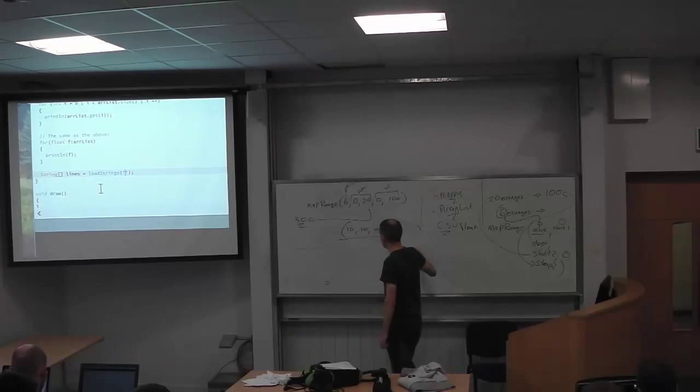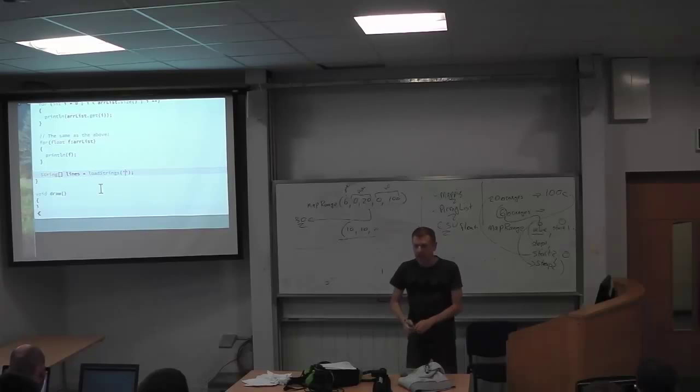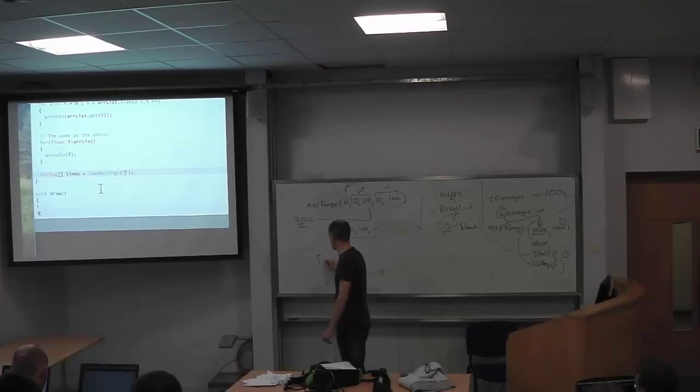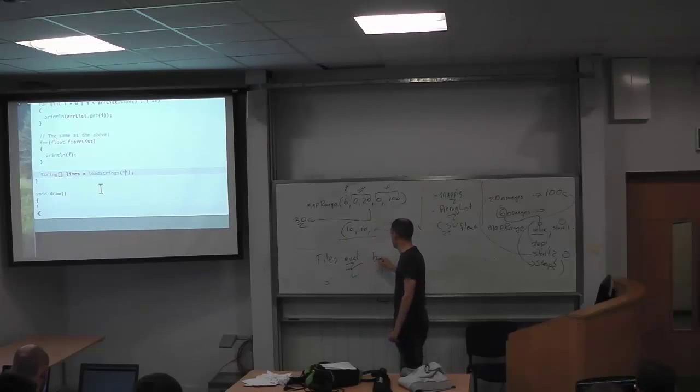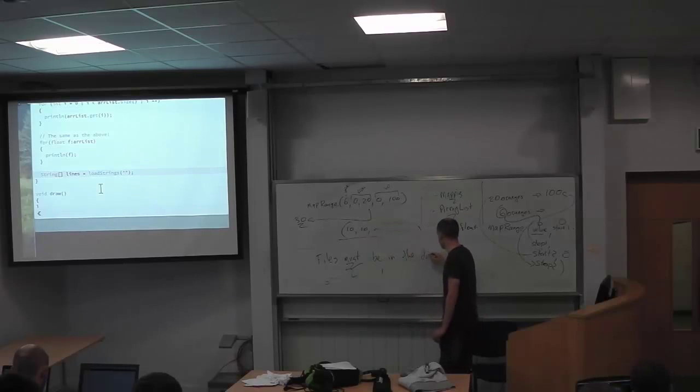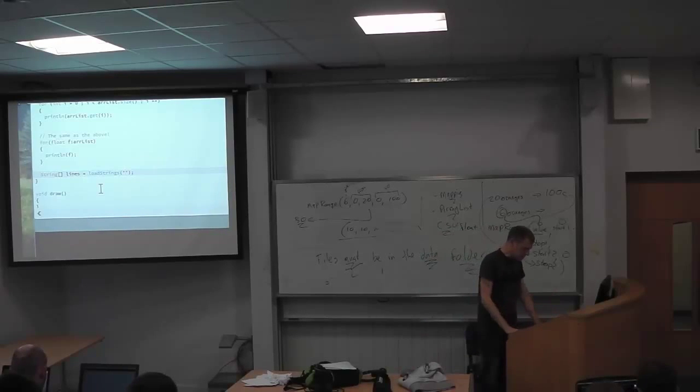I'm going to make a note on this because it's really important. The files that you load from Processing have to be in a folder called data inside your sketch. You can put a note in your sketch and everything: files must be in the data folder. So let's load up a simple file. Let's call this hello files. Okay, so we're going to load this file called hello files.txt, and let's just print them all out.